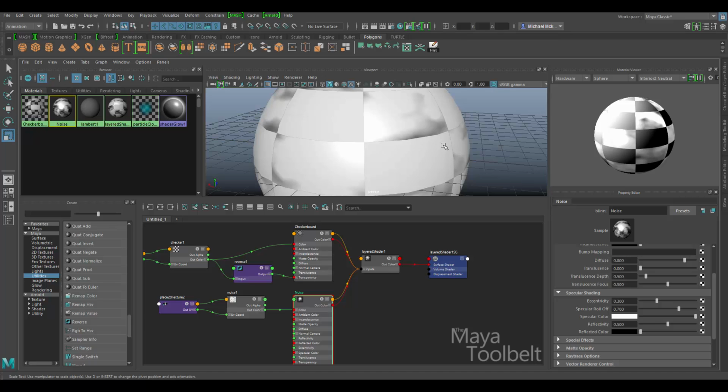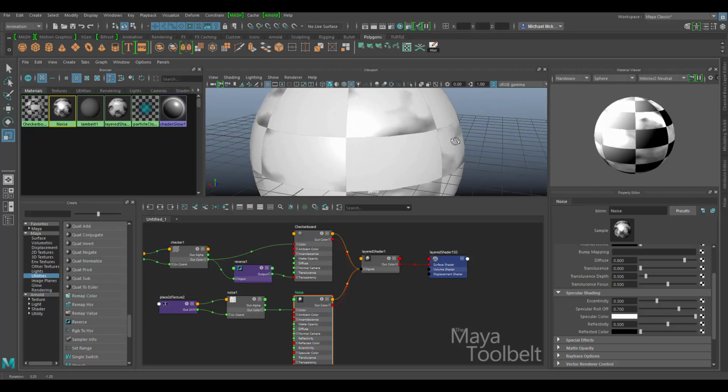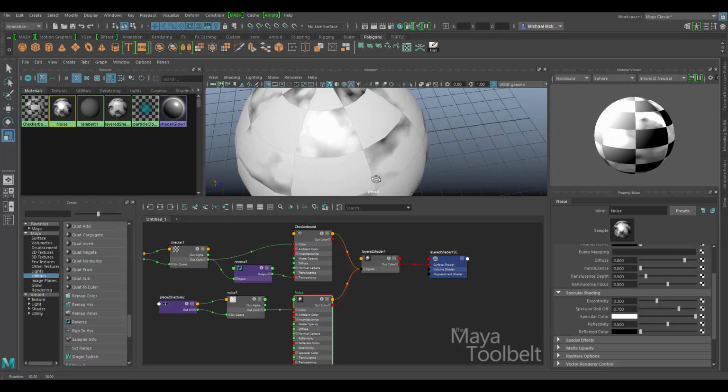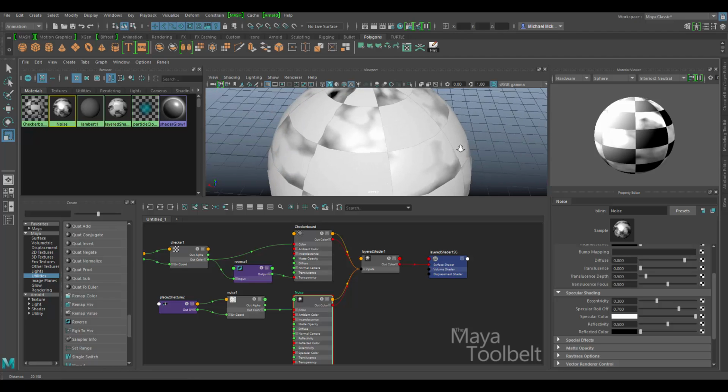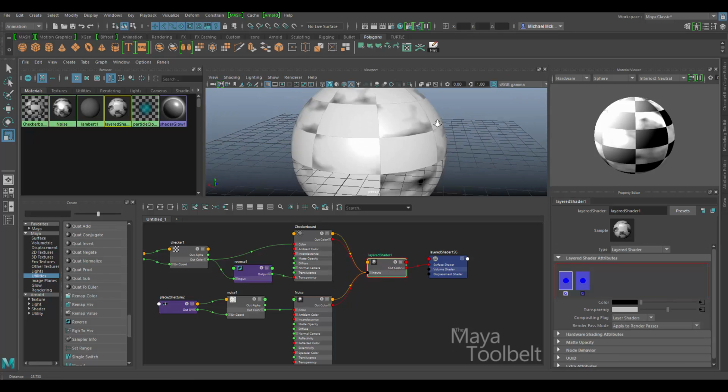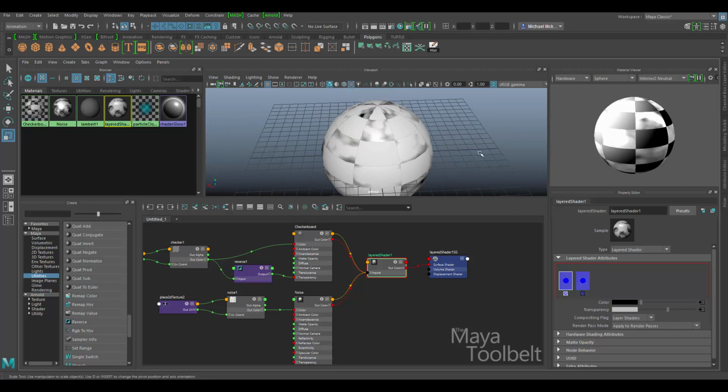One really good example of doing this would be putting a label on a bottle. So that would be one good practical use of using a layered shader. If you had a texture of a label and then a glass material and you layer those on top of each other using our layered shader here. And that's pretty much the gist of it. It's relatively simple, especially if you are familiar with how the layered texture works from the previous video. It works in much the same way.